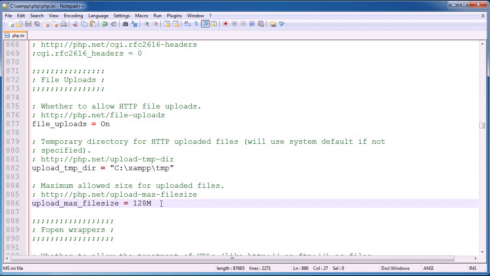And make sure you restart your server, because that's going to actually do the job. Nothing will happen otherwise. You'll just stick with your PHP as it's been loaded, the original configuration, if you don't restart your server. So that's essentially how we fix the problem that you may be having with your file uploads.